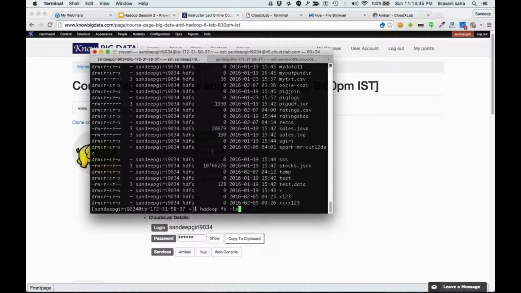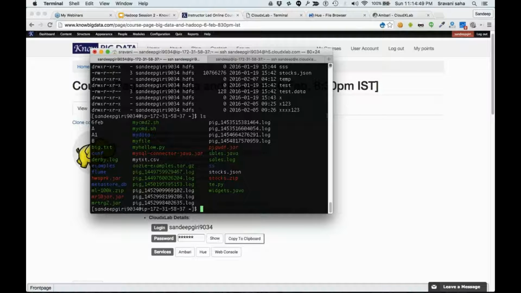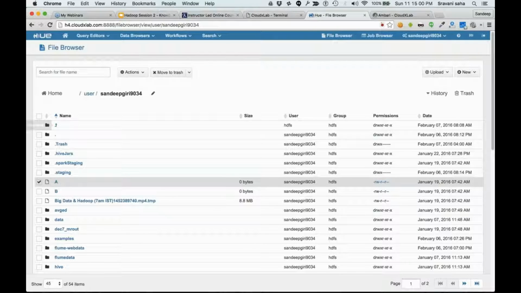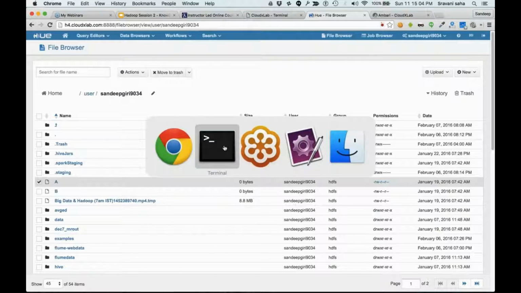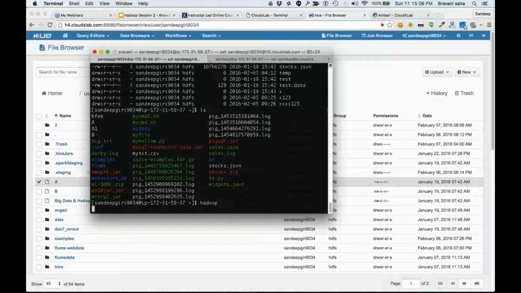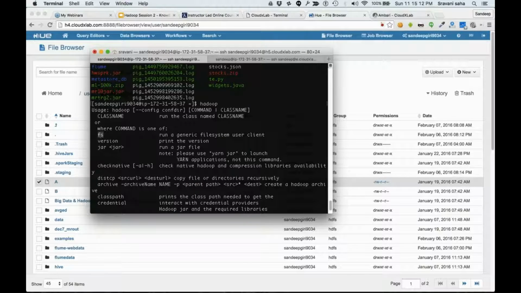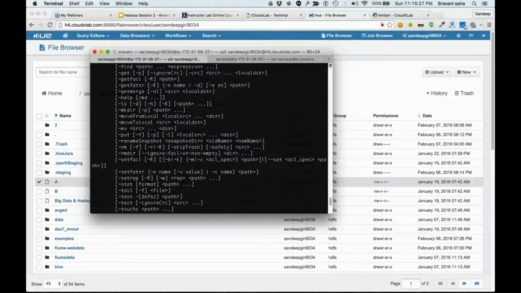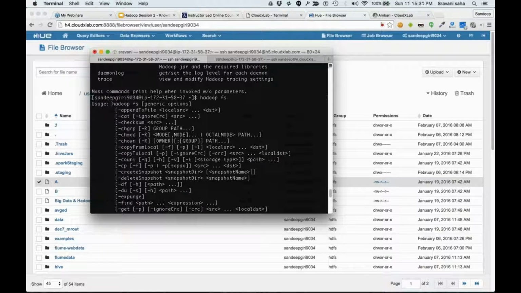Before I move forward: when you say ls, you are talking to the local machine. You're not talking to Hadoop right now. The way to talk to Hadoop is either you use this Hue to query the files, or you use a command called hadoop. Hadoop has many commands. One is fs, to talk to the file system. Second is jar: when you want to execute your MapReduce logic, you use hadoop jar. If you say hadoop fs, it shows you all the possible commands, such as change mode, change owner, change group, checksum, cat, and so on. There are so many things available.